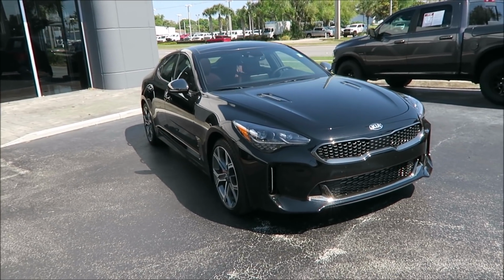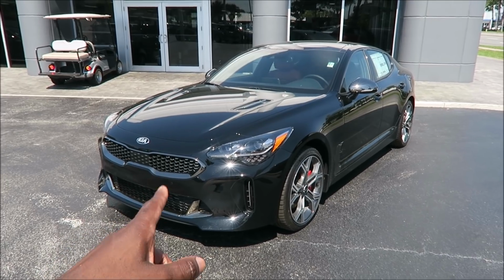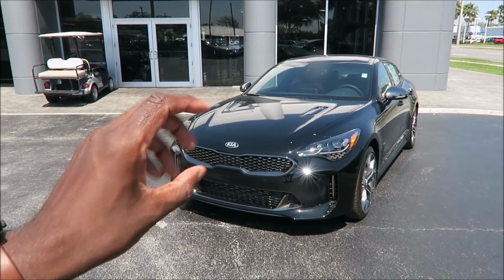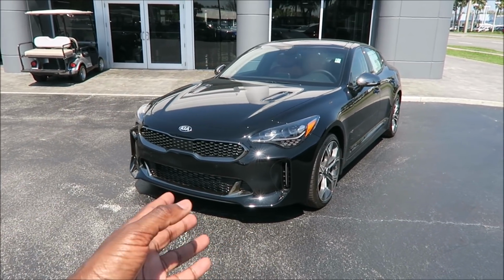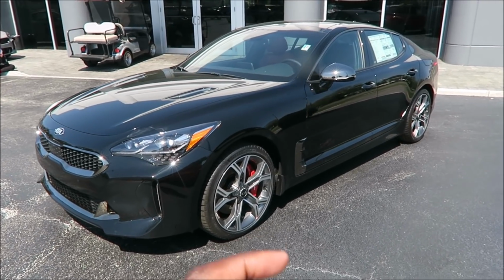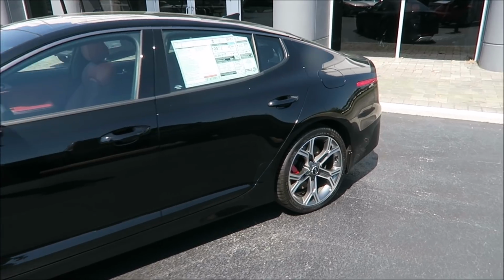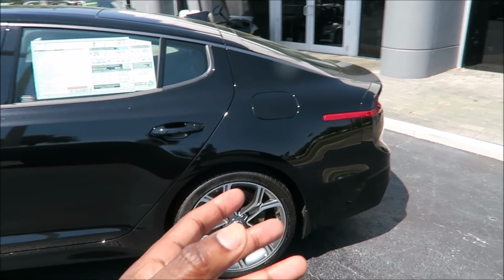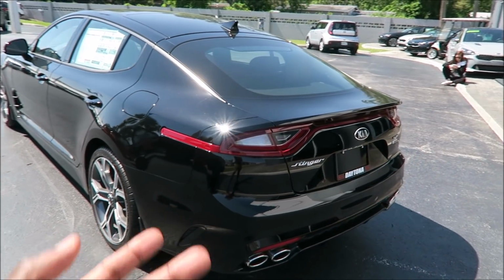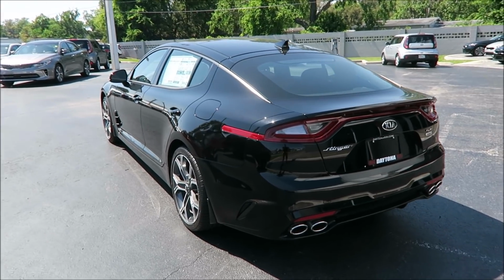Right off the bat, you guys can tell that this is not a normal Kia. Even if it had the Korean badges from Kia, the big black circle with the E on it, you would not know what it would be. This is something that threw everybody off when it first came out. I know they saw the concept, but when it actually came out, people were thrown back by how good it looked. There's a couple of things on it that might not be the best looking, but it's still really nicely packaged together.